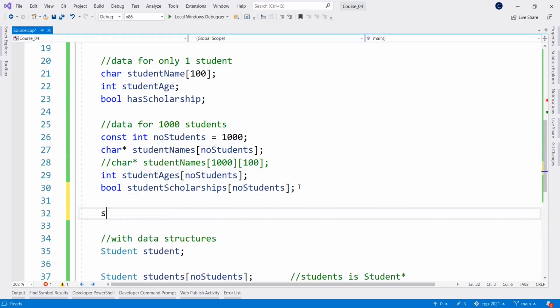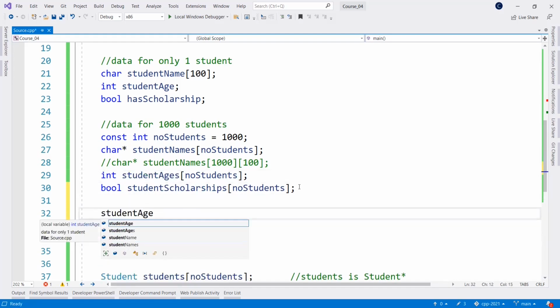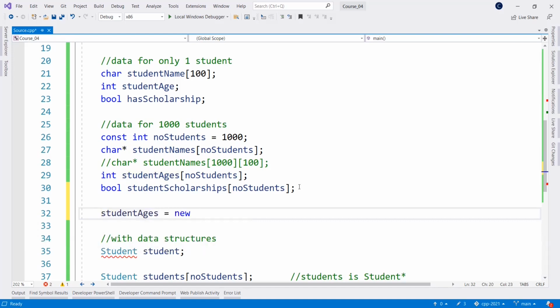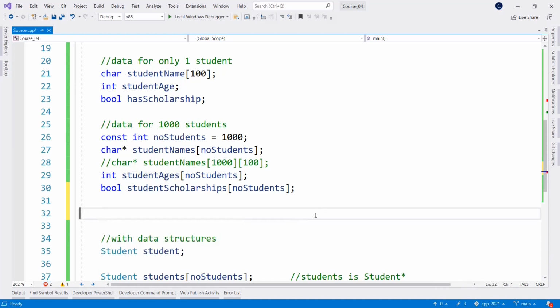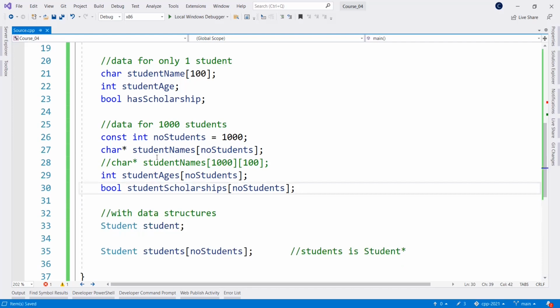You see, if I try to do this later and say, hey, the secretary has said to me that now we have more than 1000 students in the faculty, so let's try to allocate a new array of double the size, we can't do this, because you will see the same error: expression must be a modifiable left value. Again, these pointers are constant. Once you define them, you stick with them till the end. You can't change that pointer to another array.